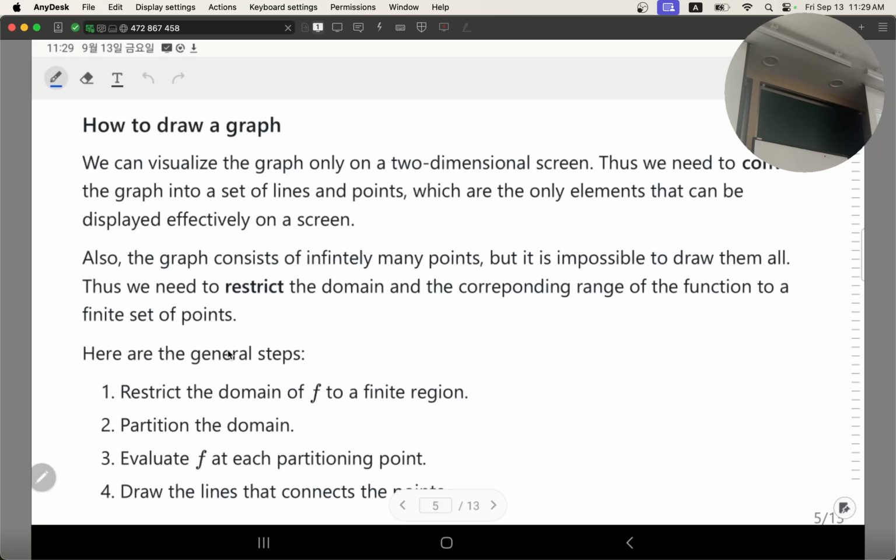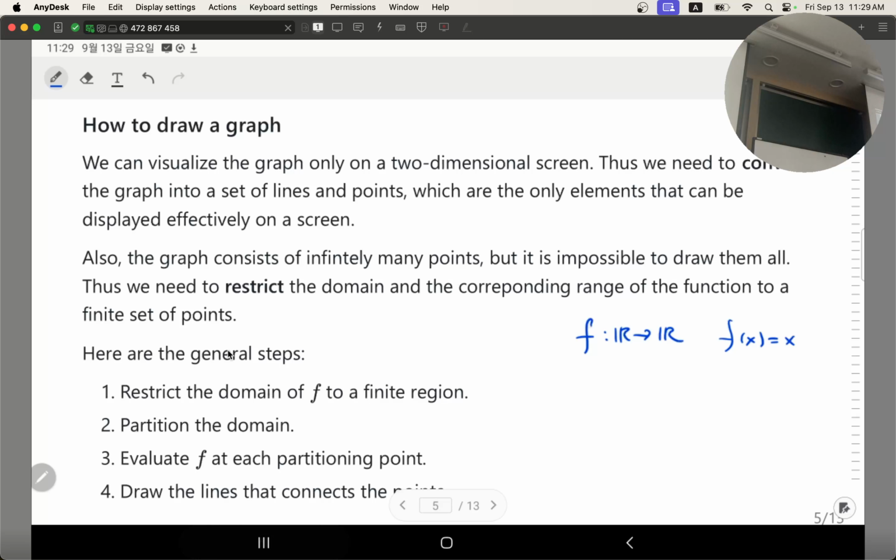For example, you can imagine a function from R to R, but you cannot graph it. If you want to graph f(x) = x, you can imagine an infinite line, but how do you draw an infinite line? It's impossible, so you have to bound the interval, the range of your points in the domain.